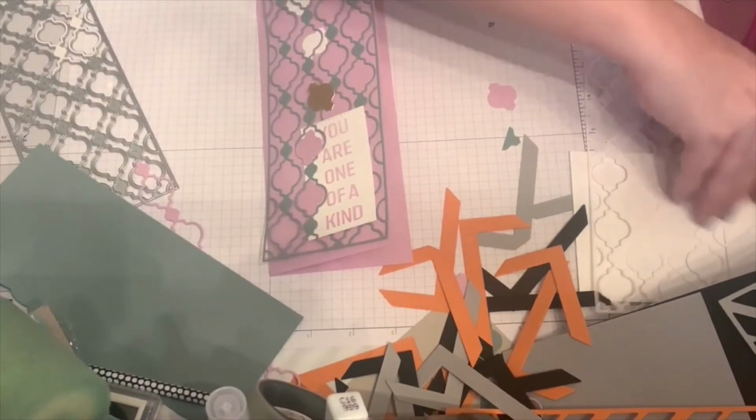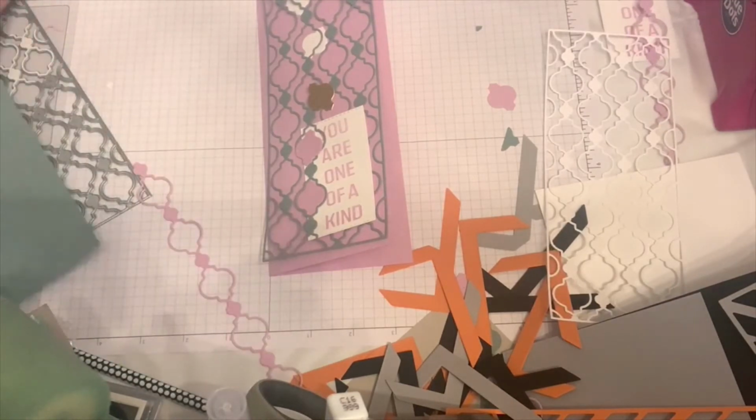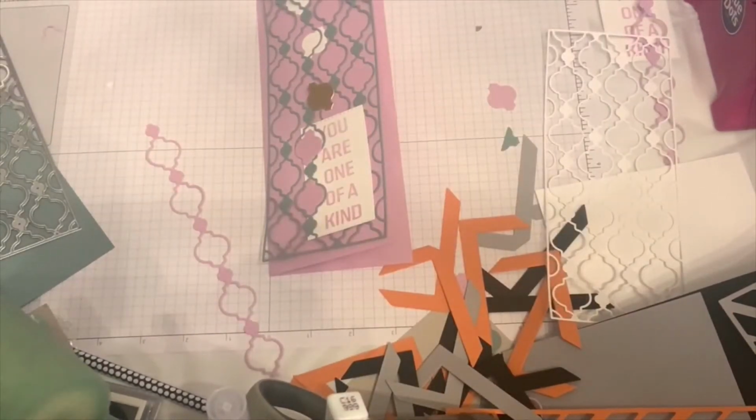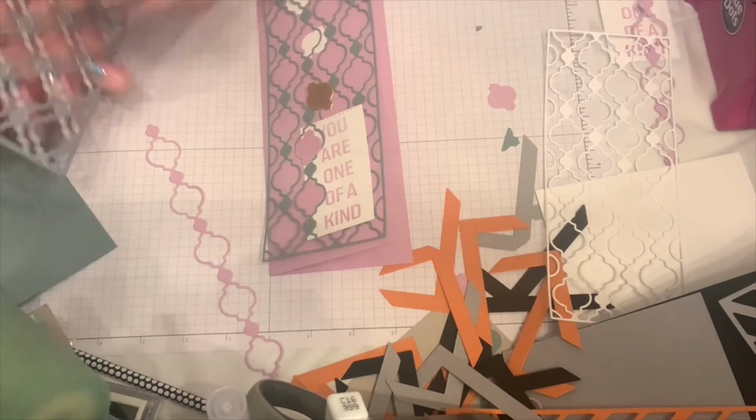And then let me see here. I thought I had a bow here somewhere. Of course, it's being confusing. I don't know where it went. Anyway, I was going to also show you that this leaves a, where did it go? There it is. I used the gold in this, and I wanted to show you how it leaves an edge that we could use as well.